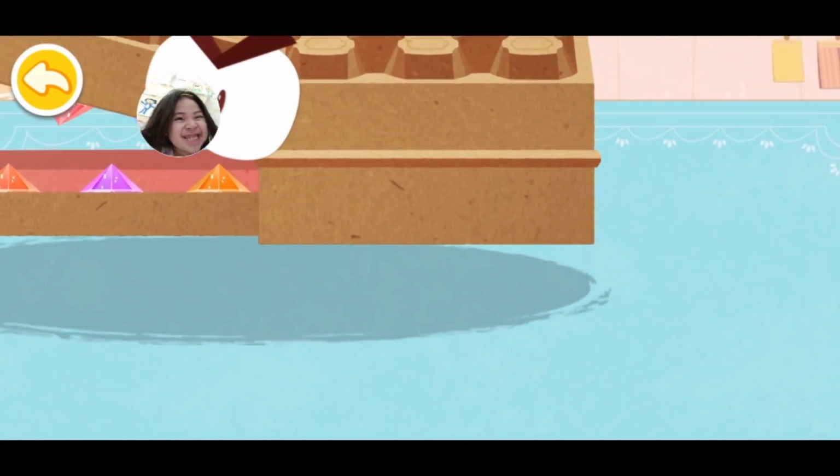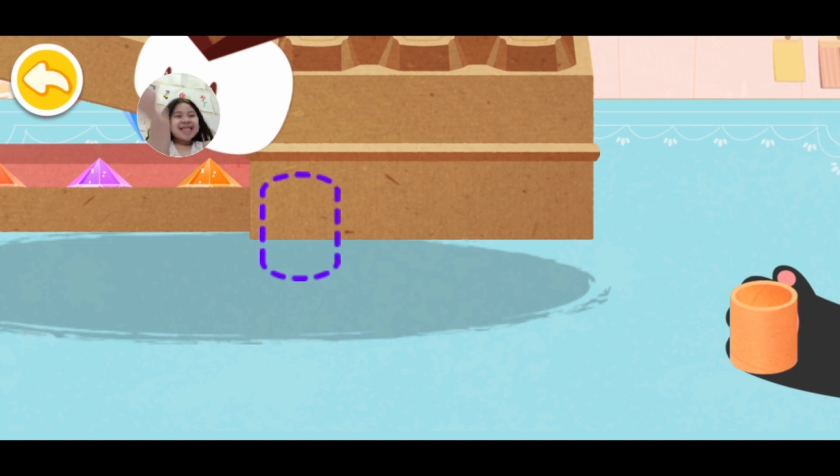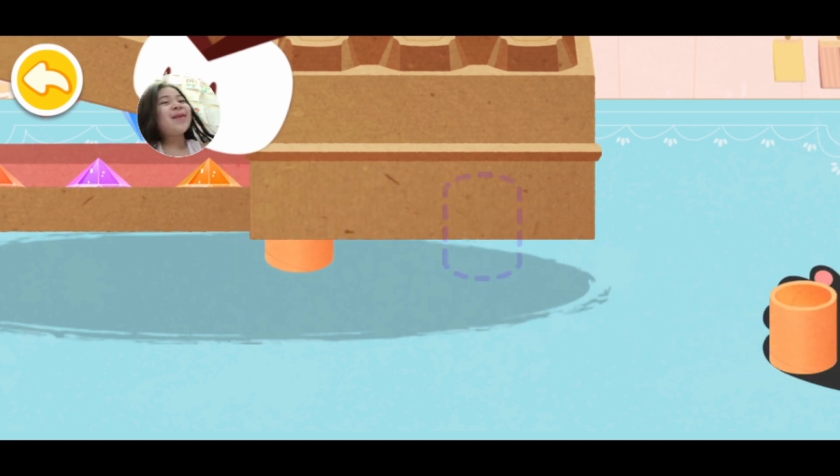See, look at his eyes. Then put on the four legs. He looks happy.